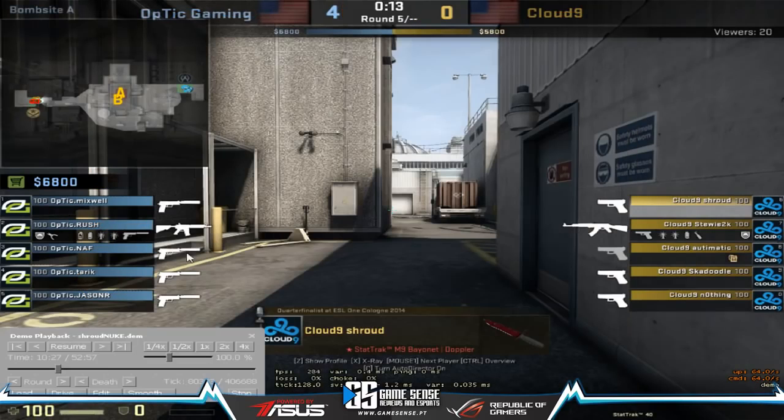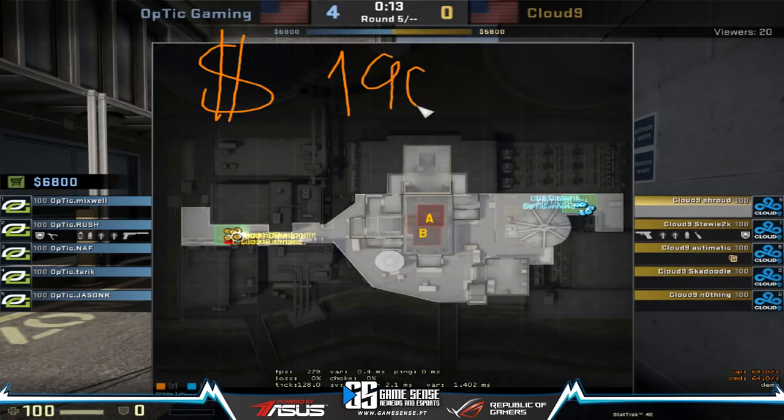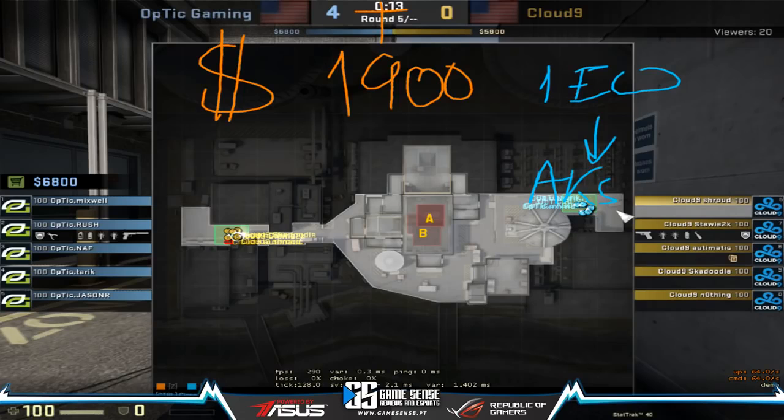So, the other thing we need to talk about is when should you make one eco, or when you should go for two ecos, all right, or a force and an eco after. So it depends of the money that you have. For example, if you have your team with at least $1,900, and you are terrorists, okay, you should just go for one eco and then you have full buy. So one eco and then you have the AKs. Okay, around this money, sort of.